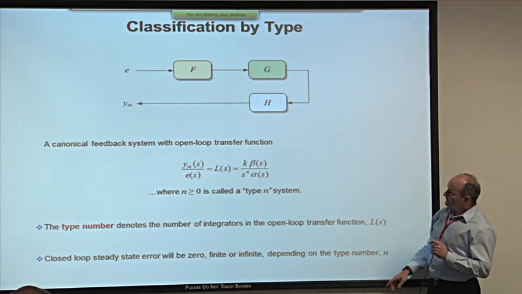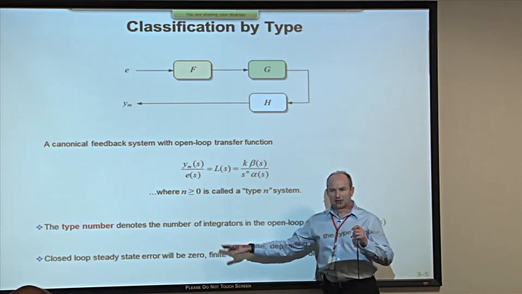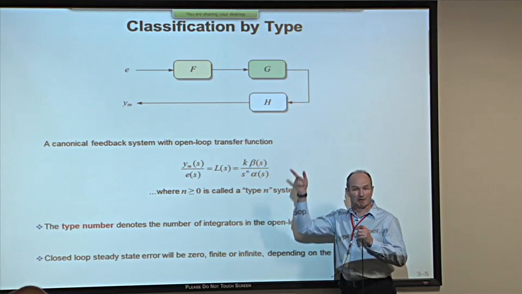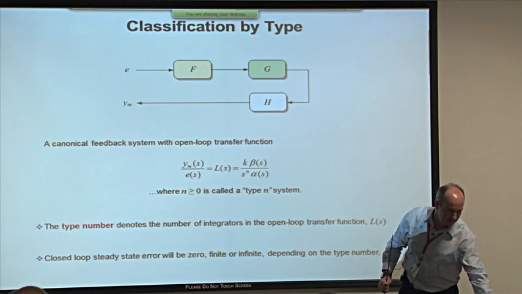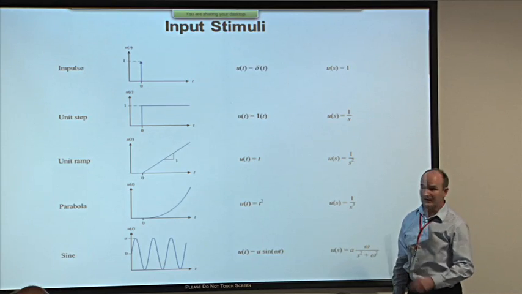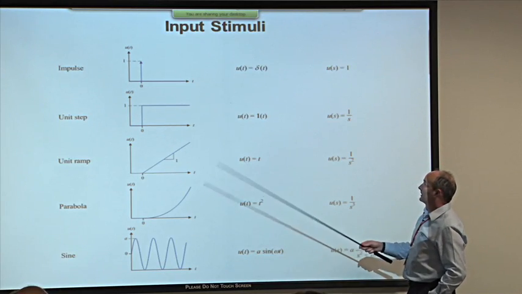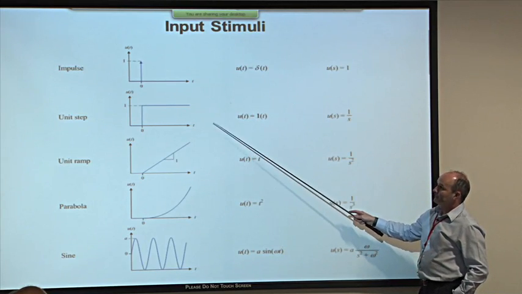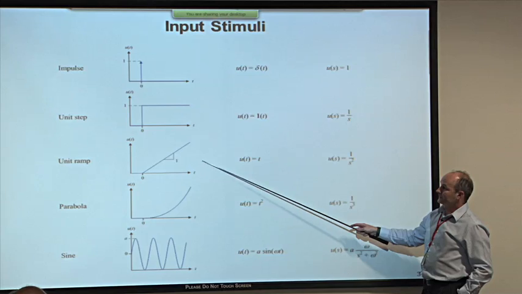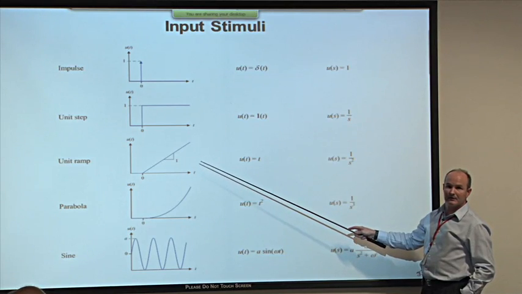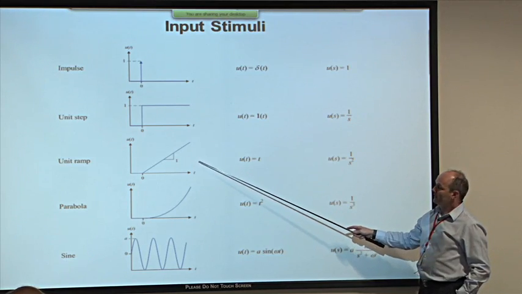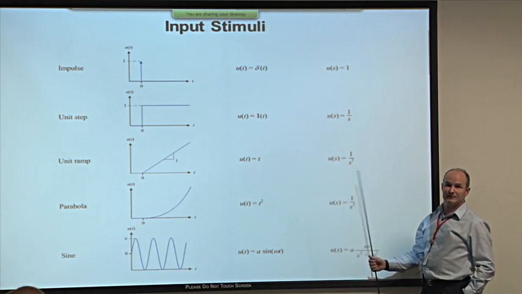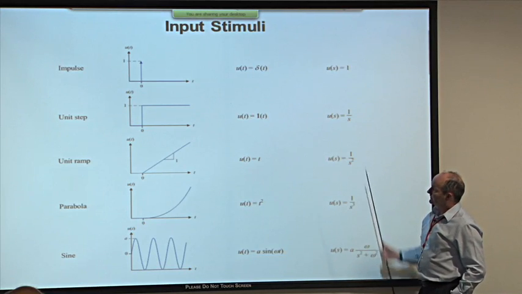Now, whether you get a 0, finite, or infinite steady state error, once you know the type number, depends on the input that you apply to the loop. And we apply typically a very small number of input stimuli to the system. For example, you might subject it to an impulse. I showed you the impulse response in Chapter 1. We've been looking at step responses. We might also, in some systems, apply a ramp or a sudden change in input velocity or a sudden change in input acceleration. These are more useful in some systems, so they're viable inputs.